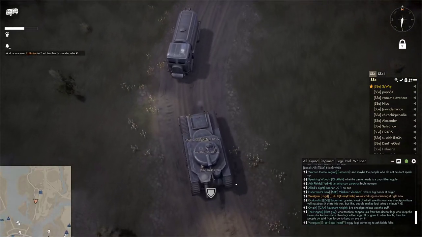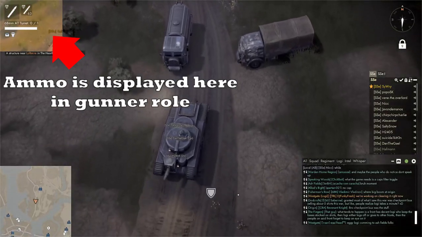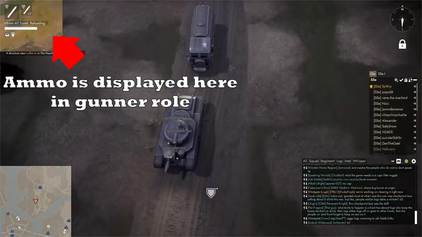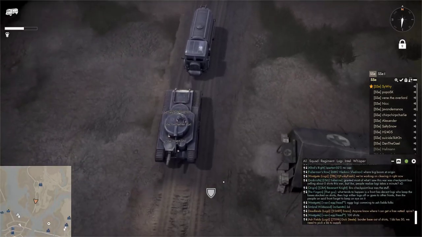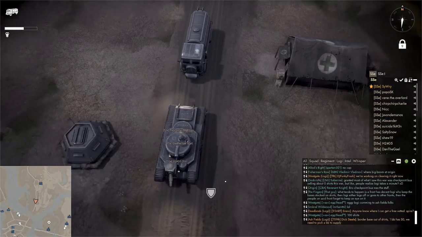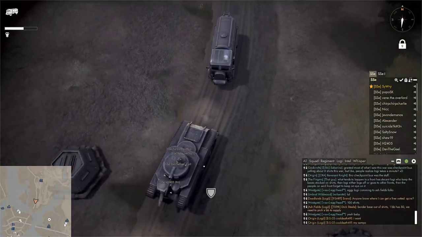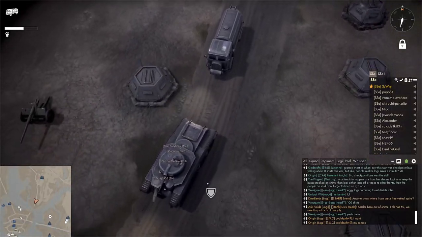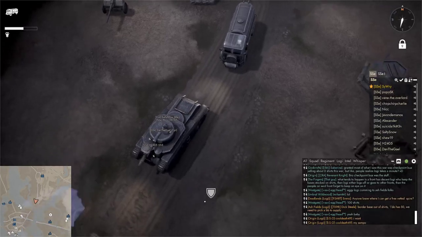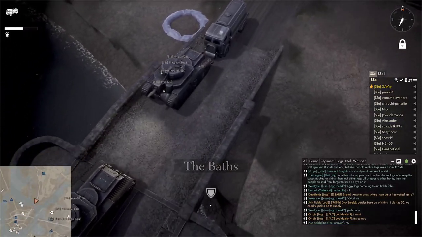Other than that, as the gunner, you're responsible for also monitoring how much ammunition your tank has. So you want to make sure that your gun never runs out. Alternatively, depending on the gun that you're using, you may want to shoot infantry. In doing so, there's an order of engagement for your gunner's position when facing against infantry.